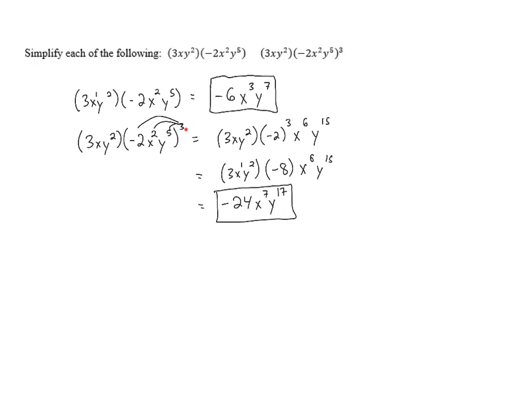That cube on top of the second factor really made this a lot bigger. We've got bigger exponents, we've got a coefficient with a larger magnitude. Exponents on top of exponents really make something bigger generally.